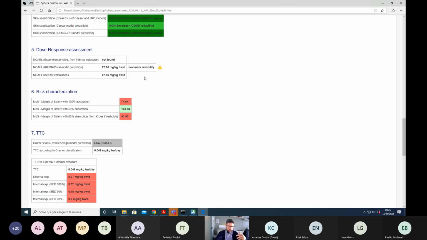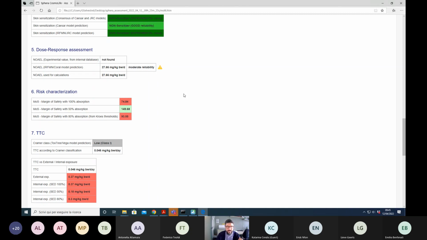So the software provides all the information for all the steps of a risk assessment, but basically it's important to remember that it's up to the risk assessor to understand how to use and how to interpret all these results.